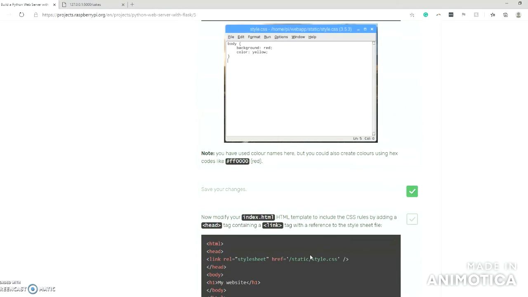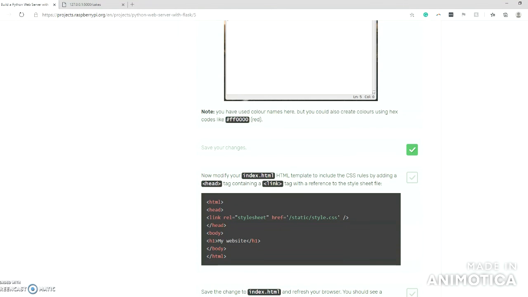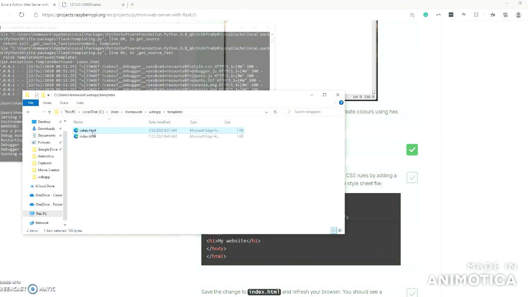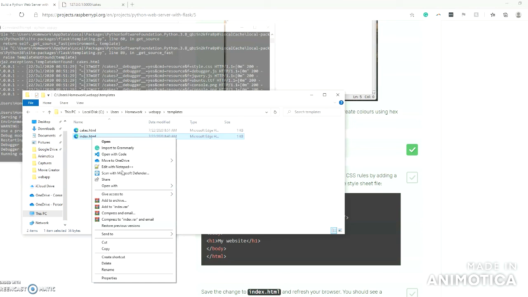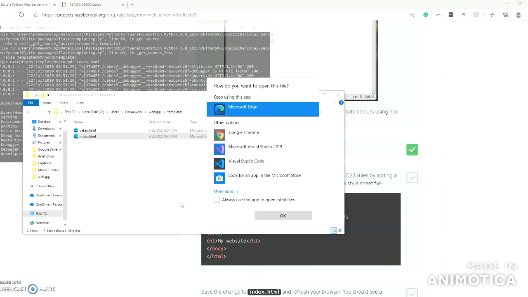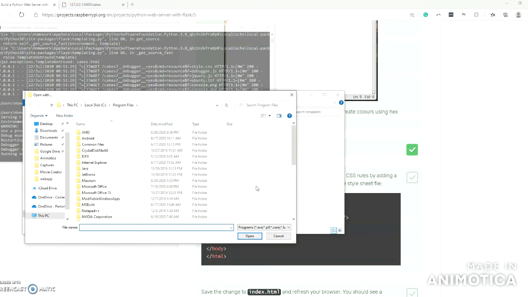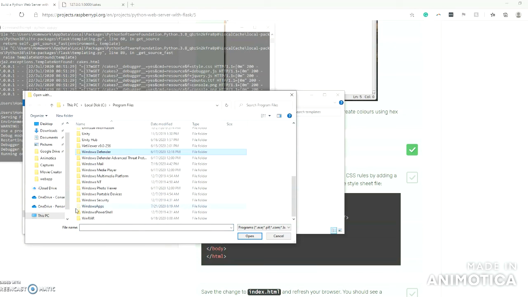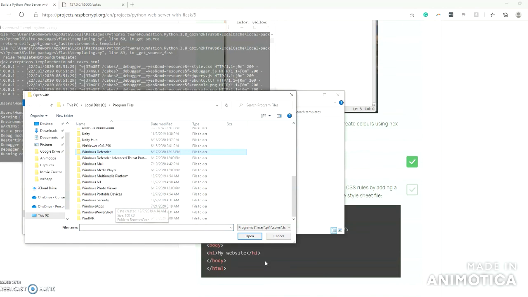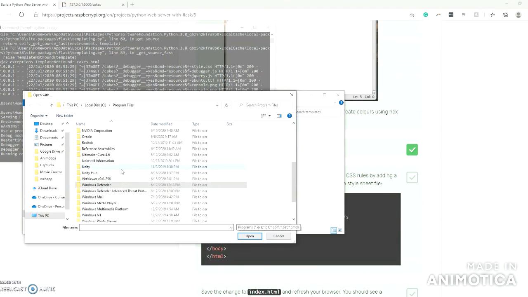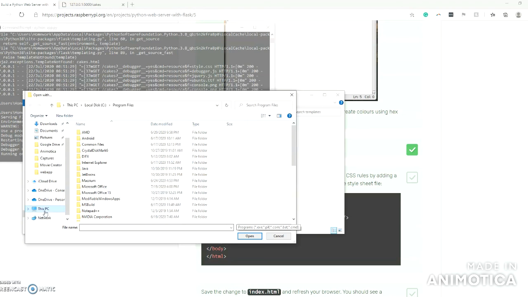Save my changes. The index.html, the famous thing. Choose another app. Python, please.